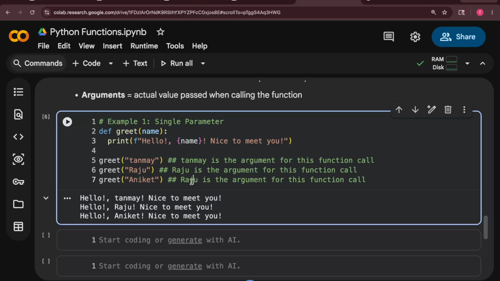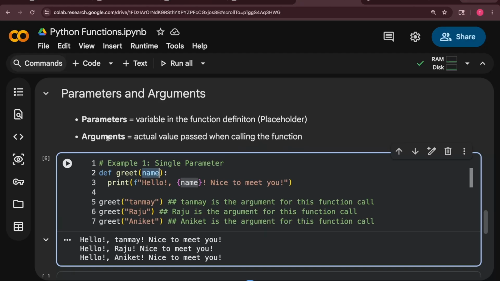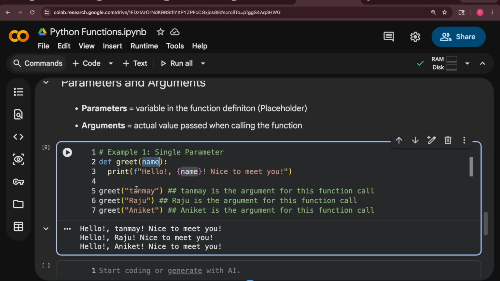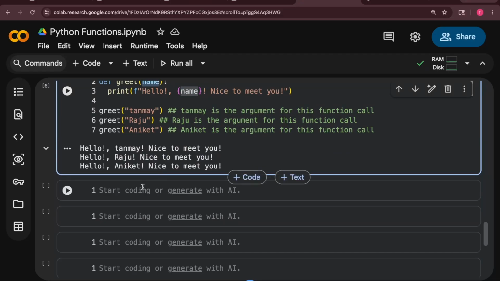Likewise, Aniket is the argument for this function call. So this is the thing called parameter, which we define while defining the function, and actual value passed when calling the function. So we are passing Tanmay as a name, passing Raju as a name, passing Aniket as a name. So this is called an argument. Okay, I hope this part is clear.